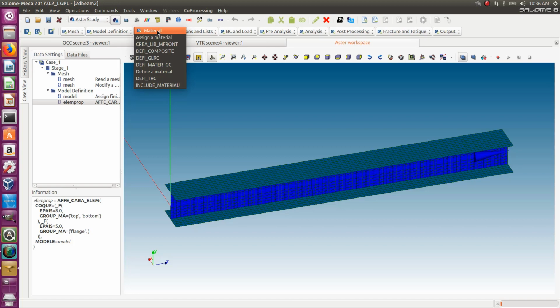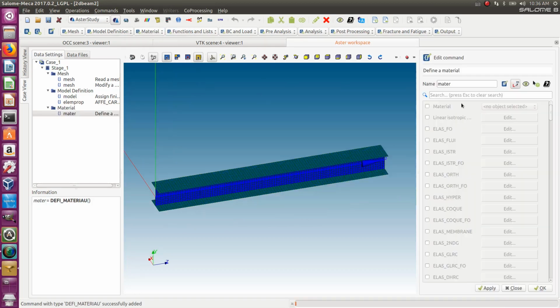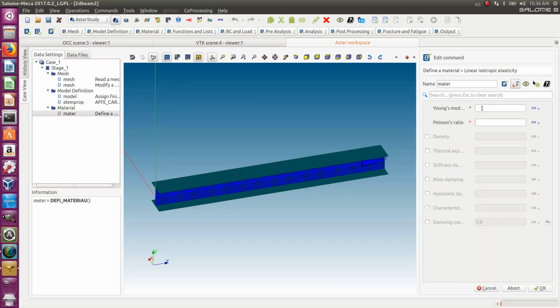Okay, so now we need to define a material, using linear isotropic. So here, don't get it wrong with the unit. In some of the other videos I made this unit mistake. So here I'm working in millimeters, so I need to use MPa for the Young's modulus, so 200,000.